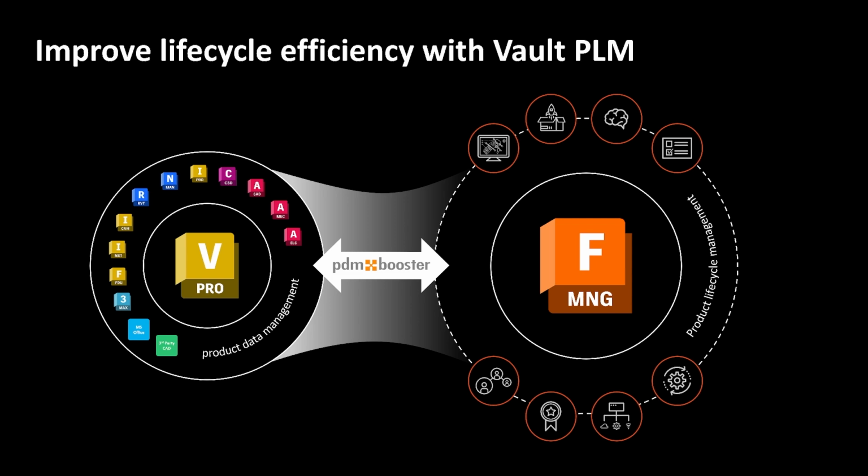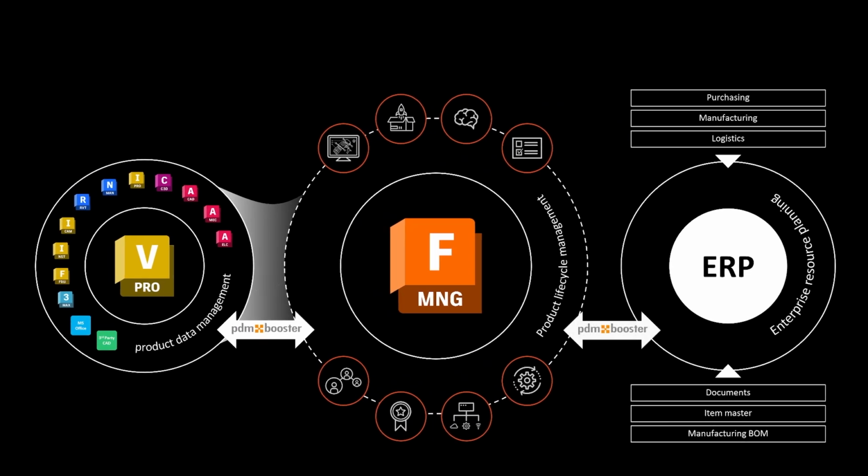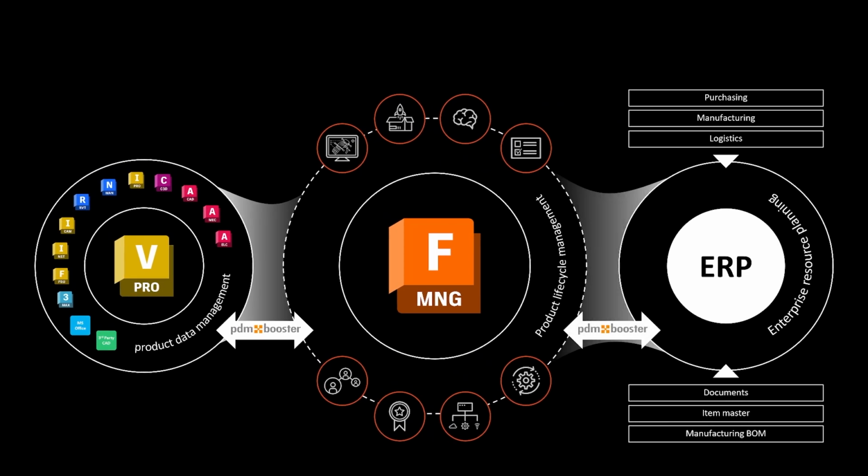Now, if we take this one step further, we can even use PDM Booster to start talking to our ERP systems. So with ERP systems, maybe we want to have our bill of material transferred across at this point in time. Maybe we want to have various different items created in our ERP system with different processes happening. We can trigger this through PDM Booster, which goes ahead and then talks to these ERP systems.